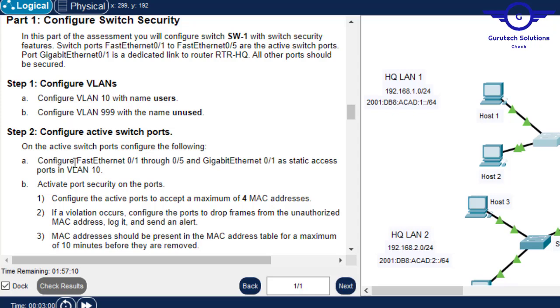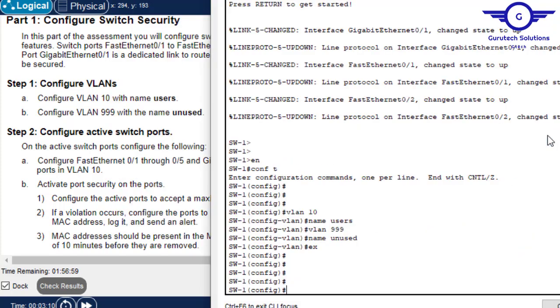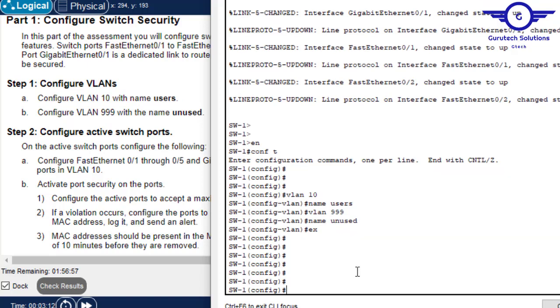On the switch, configure FastEthernet 0/1 to 0/5 as a static access port in VLAN 10. Okay, so I'll just do that. Interface range FastEthernet 0/1 to 5.